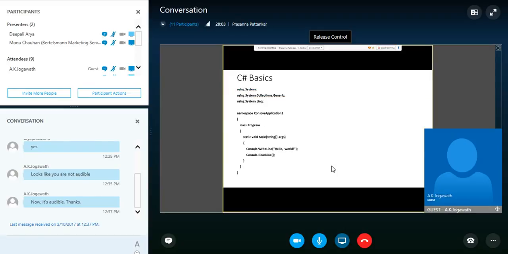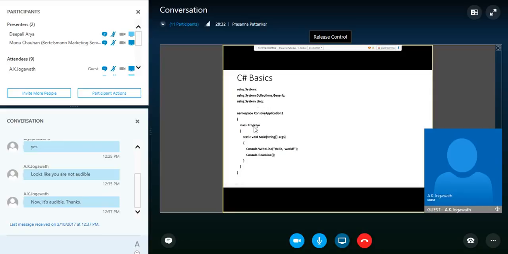So this is a sample program. Within the sample program, we are writing how to print a hello world. To print a hello world, we need to have a console. We need to write something, then we need to read it, and only then will it display. So for that we need to write some information, using System. These will be like header lines: using System.Collections.Generic and using System.